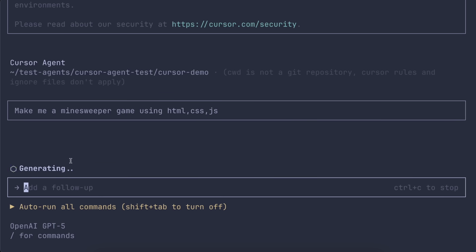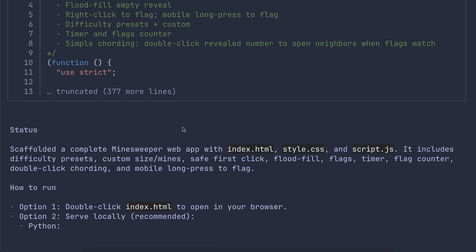Now, it will go ahead and do it for you. It will think and process, which is what GPT-5 does as well. It doesn't stream the responses, which is pretty interesting because Claude generally streams the responses. But this doesn't do that. It just lets you know when the task is done, which I'm not a fan of, but that's fine as well. Anyway, in a bit, it will get that done.